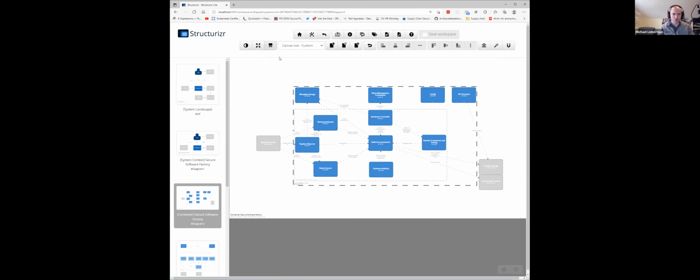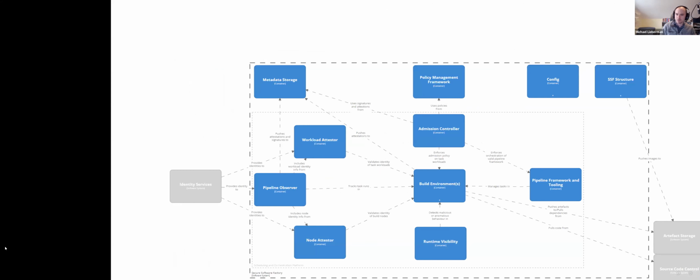So this is what the architecture looks like. I'm just going to go quickly around in a circle here. You're providing identities to the various systems. This is running inside of Kubernetes, but you're essentially providing identities to all the different pieces of the puzzle. You have a pipeline observer. In this case, it's Tekton Chains for our implementation, but you need something that records what the builds are doing and signs off on them. That's what Tekton Chains is doing, generating SLSA attestations based off of what it's seeing in Tekton.